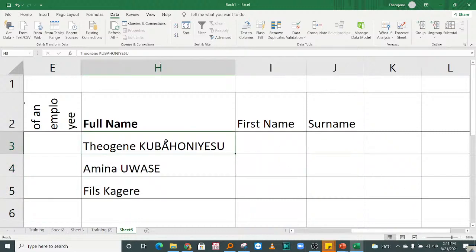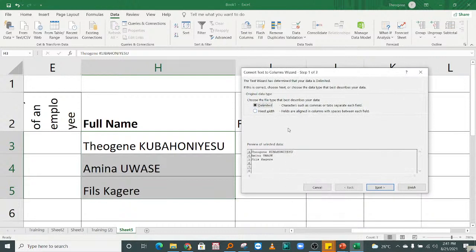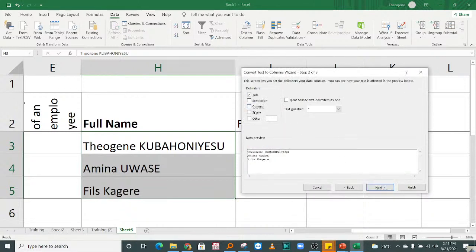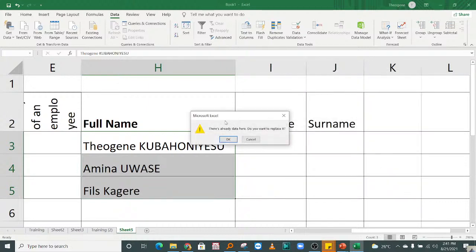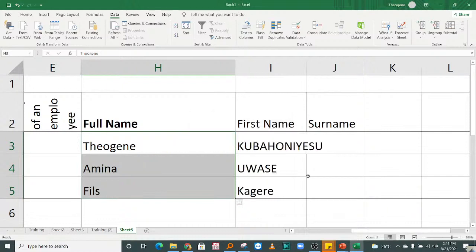No, not comma, but space. Sorry, they are not separated by a comma. It is a space. I'm sorry for that. So you click Next. You click Space. Then you move to the column data format, General. Then you click Finish. Then you see Theogene is there. Don't be confused, because Theogene remains there.